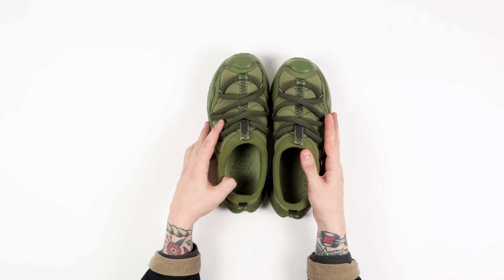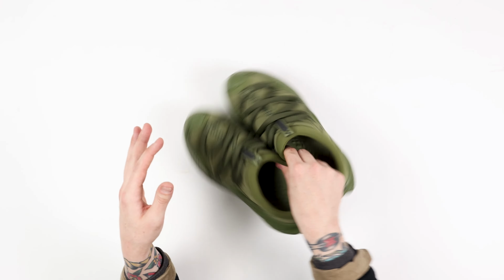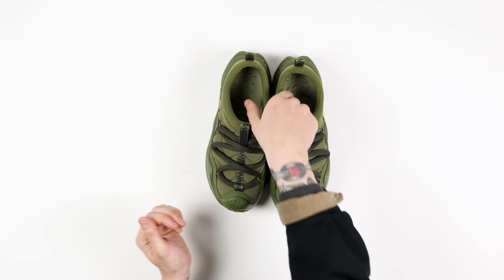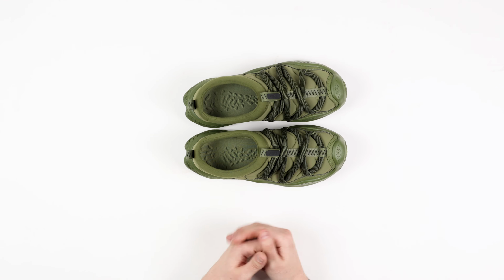Yeah, love these. We've gotten a request many times in these unboxings that we will throw them on our feet. So I'm gonna now stop. I'm gonna toss the green ones on my feet just to kind of show you how they look proportionally. And yeah, it's been a pleasure.